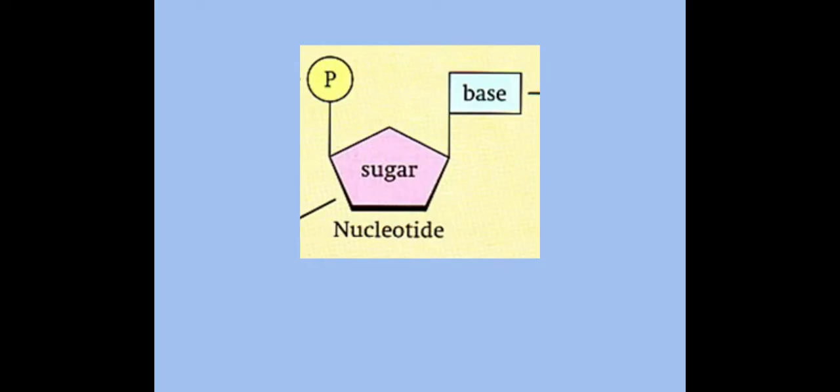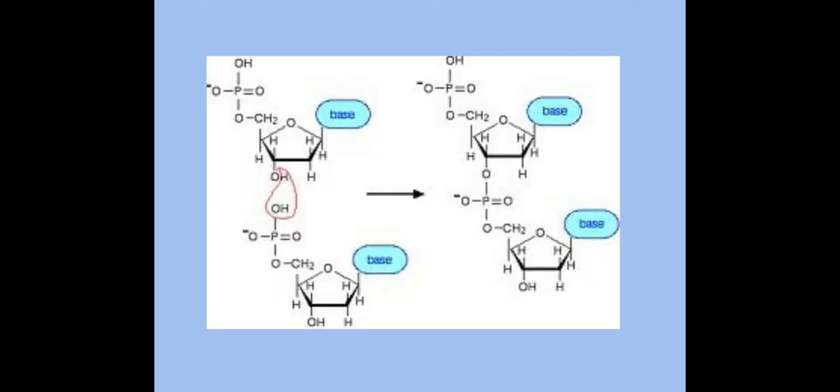Now, in order for these to join up together, what happens is we have a condensation reaction where water is removed. So as you can see here, this is in a little bit more detail. You don't need to know it in this much detail for the exam, but it's just to show you where the water comes from. So here I have one nucleotide. This here is my phosphate group. Here's my pentose sugar and here is a base. And again, I've got the same underneath, a phosphate group attached to a pentose sugar and a base.